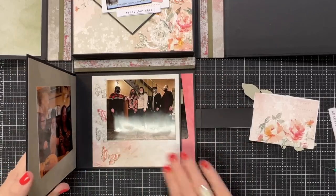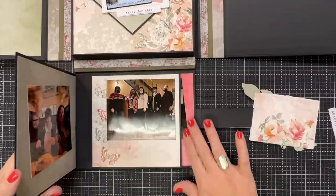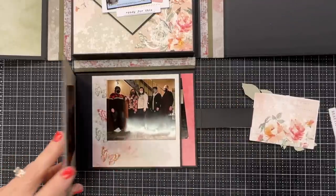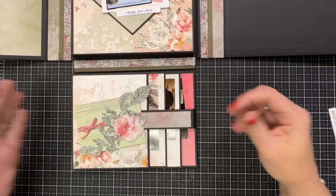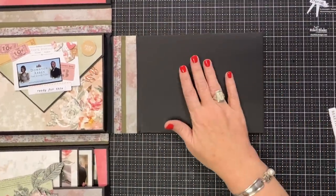Just like that. Isn't that cool? Now, you can certainly go back and decorate all the pages if you want to. You can go back in there and add more ephemera and things like that. And I might do that. I don't know. What I want to do now is move on to that side over here and install my other piece.